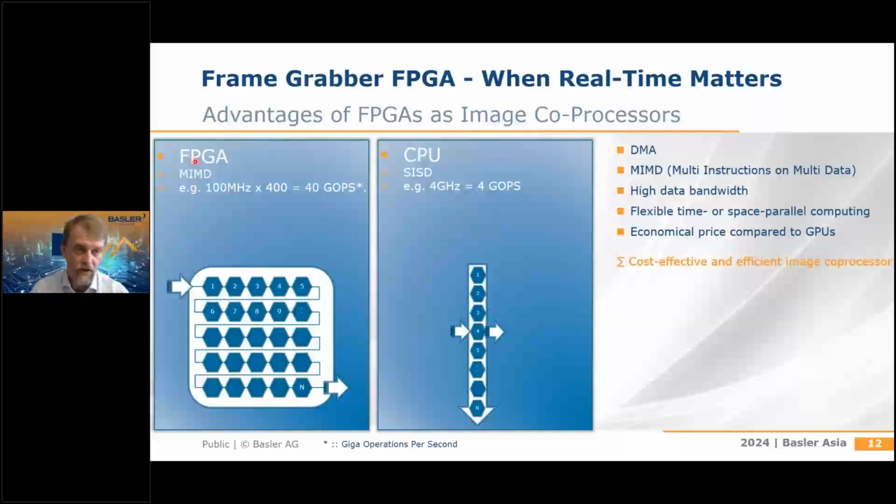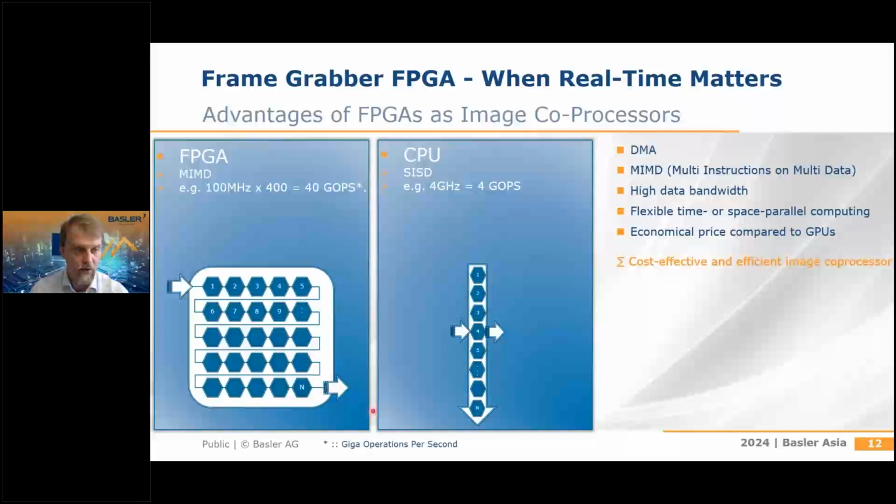In an FPGA, in these field programmable gate arrays, you can put in your first processing step, second processing step, and so on. Each operation that needs to be performed on the image data flows through the frame grabber, for example from the CoaXPress interface through the FPGA, and the results are directly transferred into the host memory. You can also allocate your user memory and tell the frame grabber, please put the image data, also the pre-processed image data and the pre-processing results, into this host memory. This is causing no CPU load so far.